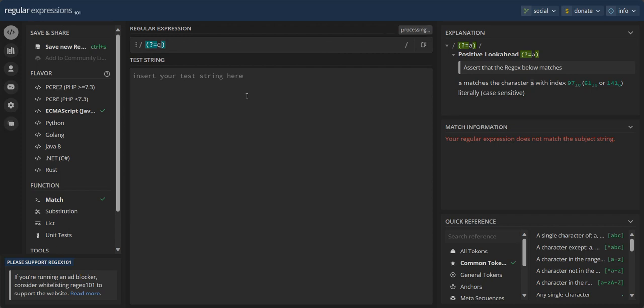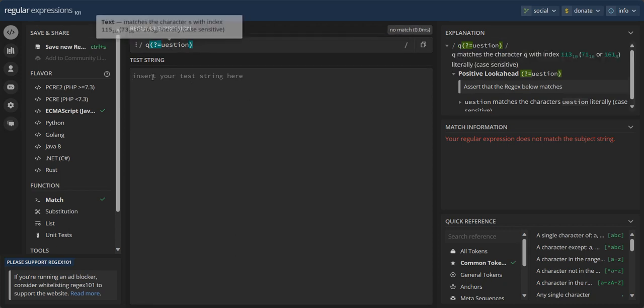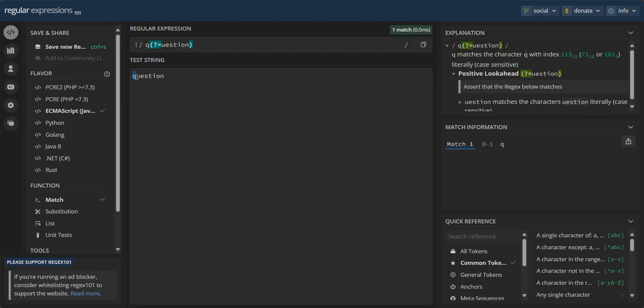Let's say I'm going to write the word question, and let me put the q outside of this, so it needs to look for the q when it is followed by UESTION.